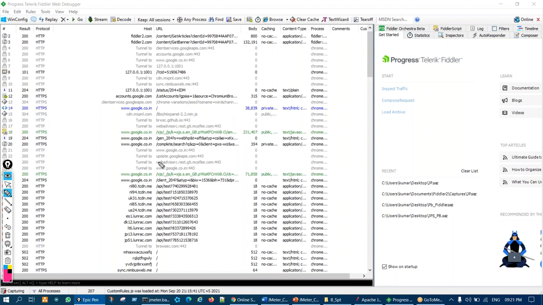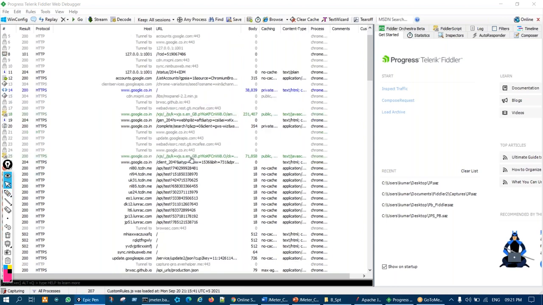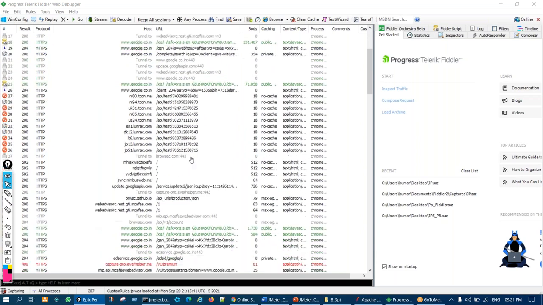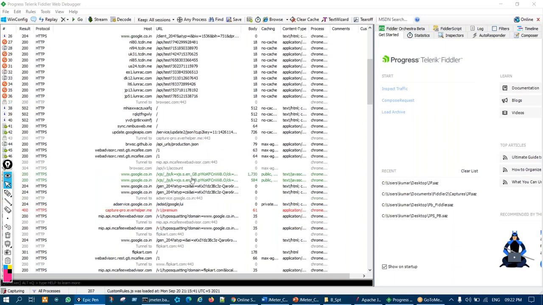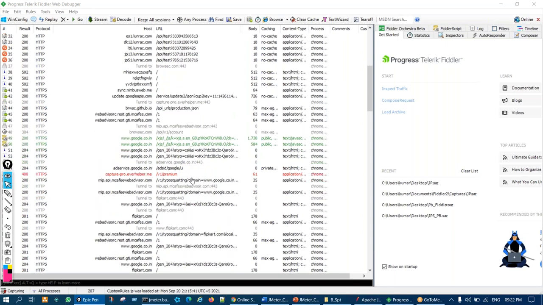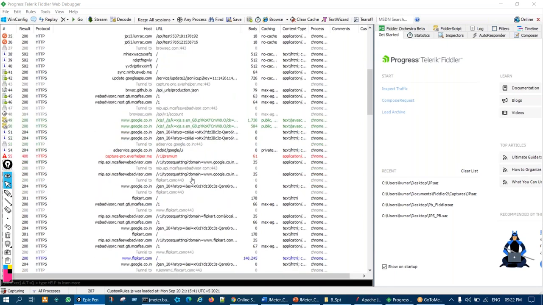So here updates, and then you see here one request by my McAfee. McAfee is the antivirus. I have an antivirus installed, so that is also trying to communicate, right? Here also you can see McAfee. So like that you will see multiple requests, McAfee, here some Google update. Multiple requests will be there which are system related.